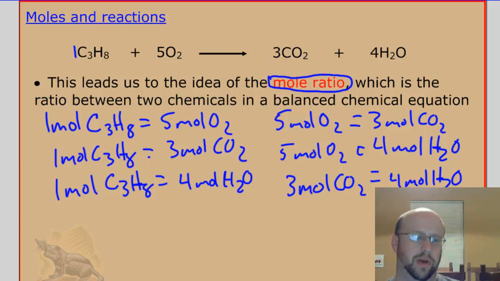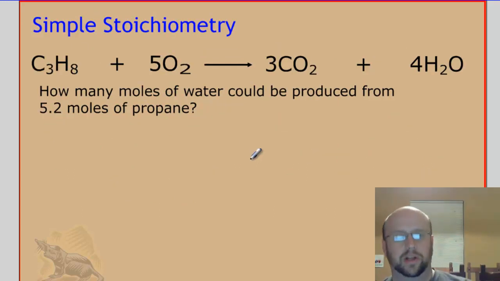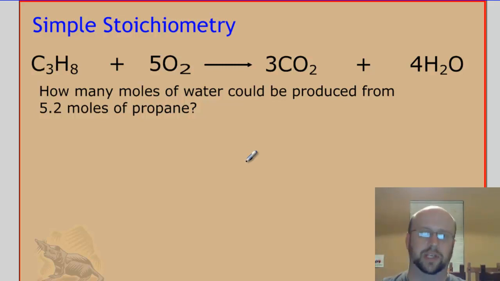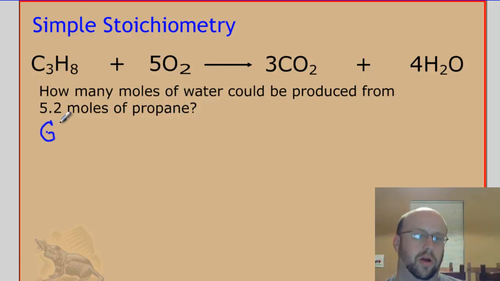Okay, so what do I mean by that? Well, here's a sample problem. This is the basic form of stoichiometry. We're going to work a few of these. It's not as difficult as it may seem as long as you understand where the mole ratios come from. So we're going to treat them like our old normal conversion factor problems.